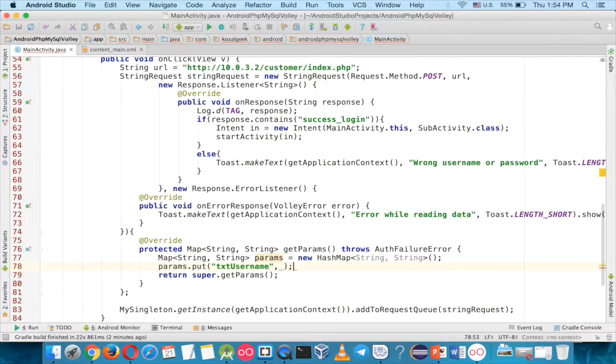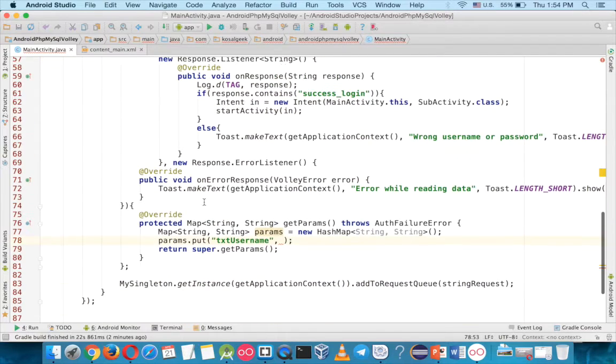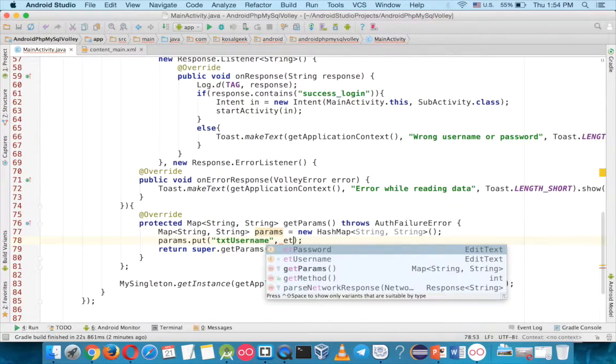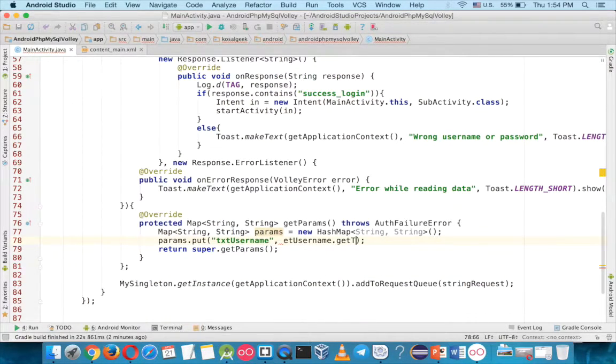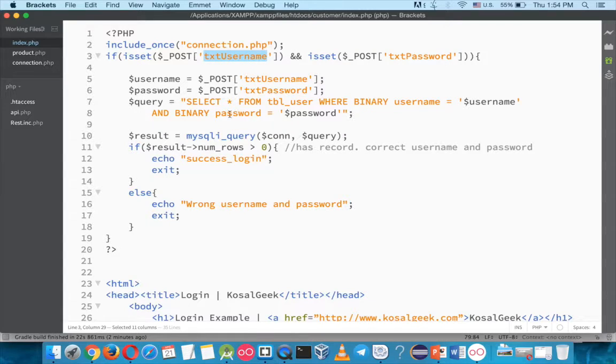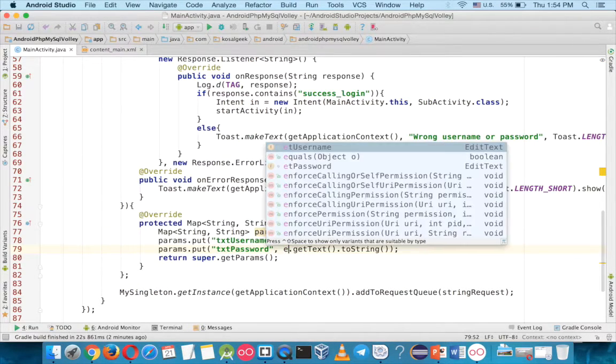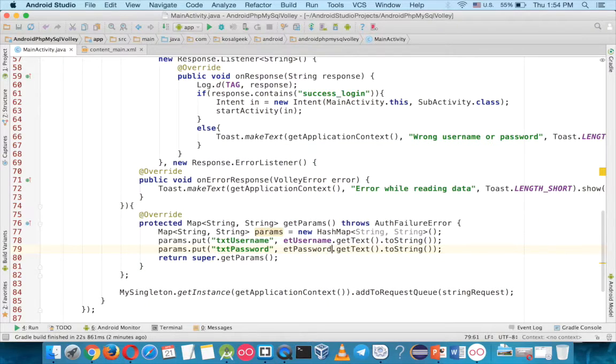Okay, and then the data, where is the data? The data is from here, so it is etUsername.getText().toString(). Okay, same for password. Password also has to be the same. etPassword here. Now you can send the data.